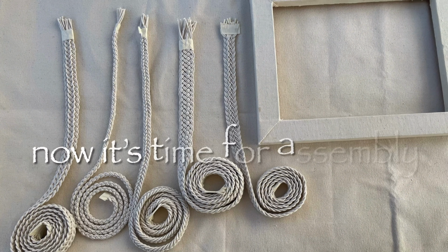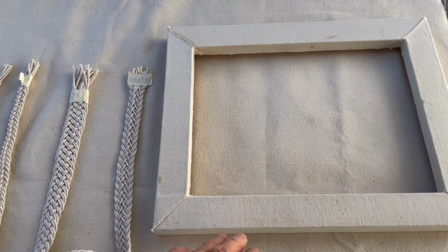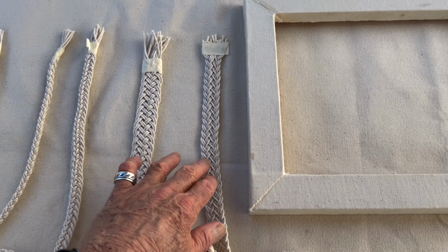So here's what we got going on here. Here is the little frame covered in canvas. This will be the inner band that goes in here, the outer band that goes out here.